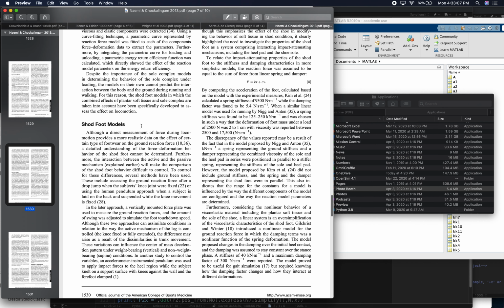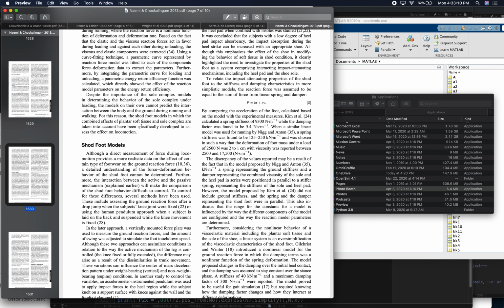But they're all conceptually similar in that the force in a contact element is a function of the element's deformation relative to the ground, or its position relative to the ground, and its velocity or rate of deformation relative to the ground. Now, where would you get values for those stiffness and damping, and how would you define, say, the form of the function? Like, why would you know to use this one versus this one versus this one? Well, typically you would want to do this by considering human experimental data, and that's where this other paper comes in, Eierts and de Klerk.